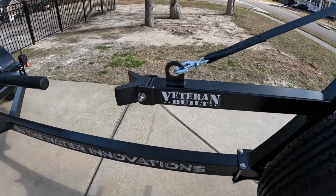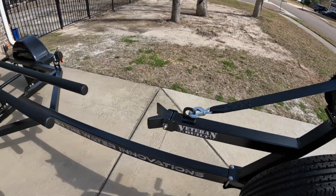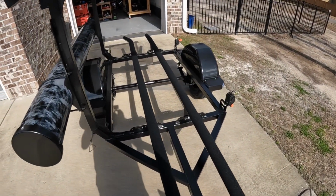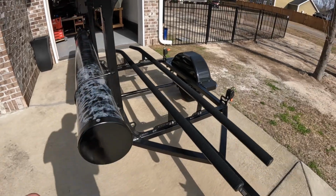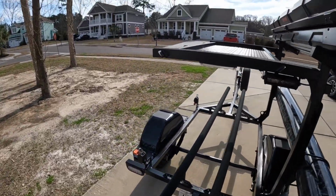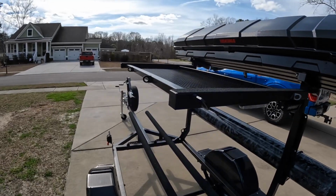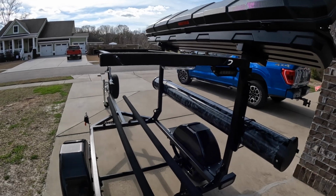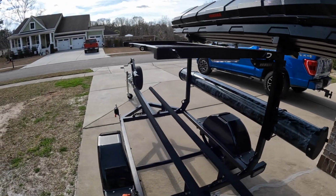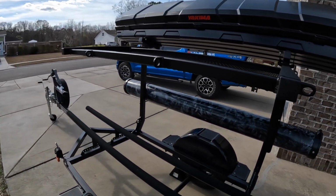Another thing that drove me to On The Water is that right there. It's veteran built, it's a veteran owned business. And to us, that's a big plus. We love supporting our veterans and our first responders and all that as well. That's why we started our charity. But the main reason for getting this trailer is to be able to take other kayakers with me, and also in the future, probably my son as well. The main reason was to be able to take multiple kayaks and take out our heroes, take out our veterans.